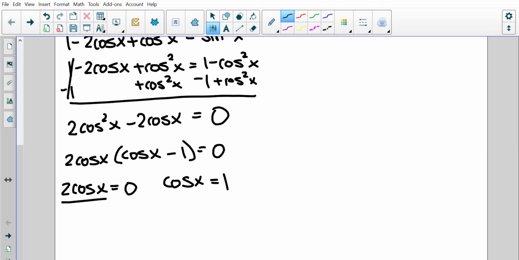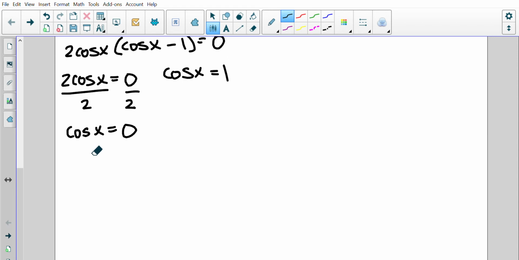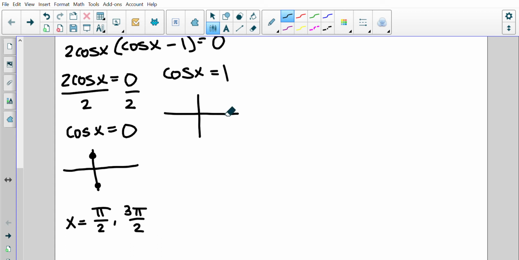So here we would divide by 2. And obviously 0 divided by 2 is 0. So this is where cosine x equals 0. So obviously we have to be on our axes, right? And since it's cosine, that's your x component when you're on the axes, which is here and here, which means x is going to be pi over 2 and 3 pi over 2, because remember, we have to always stay between 0 and 2 pi. That domain will never change for any of these problems. And where cosine x equals 1, in fact, that is on the axes as well, but that's right over here at x equals 0, okay?